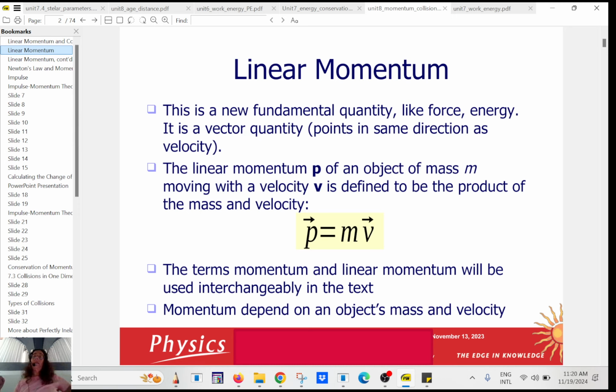A way to think about it, you can think of momentum as how much punch can be delivered by a force, right? How much punch. So for example, if you do boxing, they have something called the cross. That means that you're going to deliver the most momentum because you throw all your weight into that cross, right? So that will be the power punch.